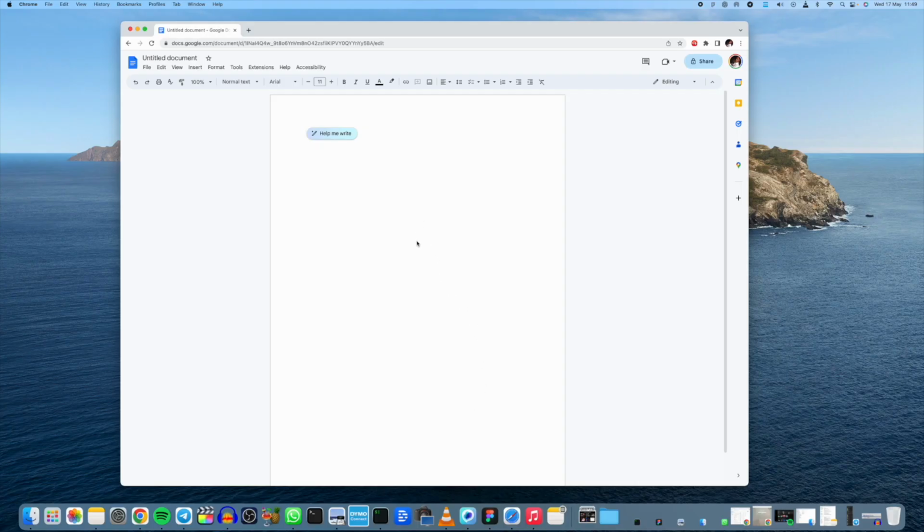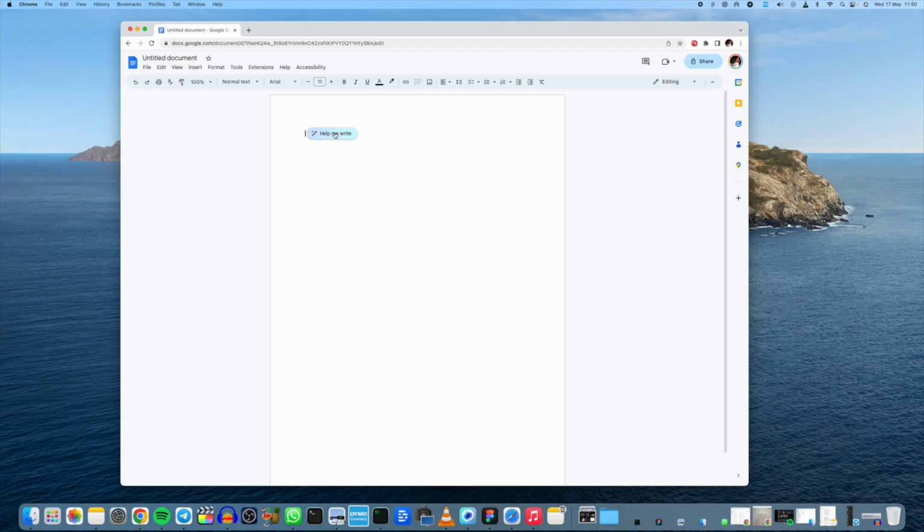So when you open Google Docs, if you go to docs.google.com and you create a new document, you'll see this little button here that says help me write, with a little pencil icon and a star. So this is your AI assistant that you can use to create a number of documents, from job applications to blog posts to marketing copies to poems, lyrics, social media content, and so forth.